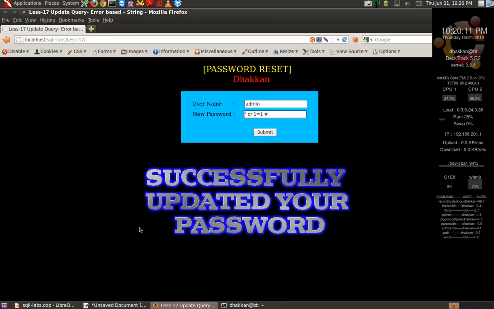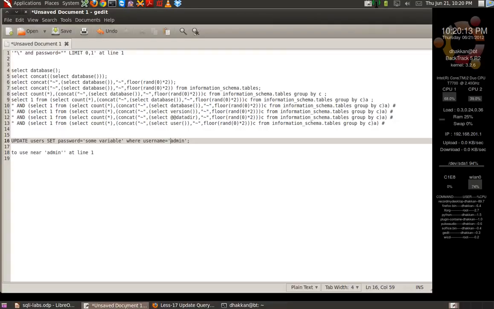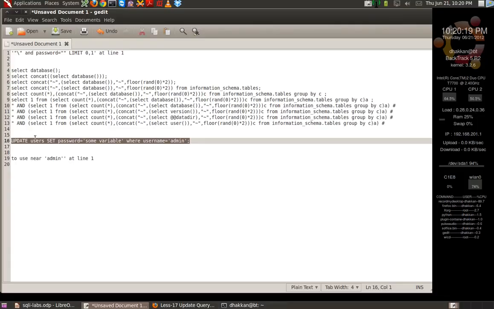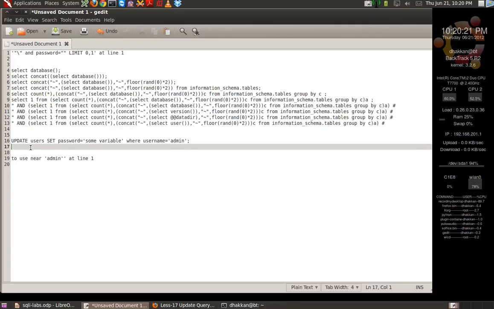Why is that so? Well, the answer is simple. Let's copy this and instead of some variable, let's use our input. We said apostrophe or 1 equals 1, and we use the hash.